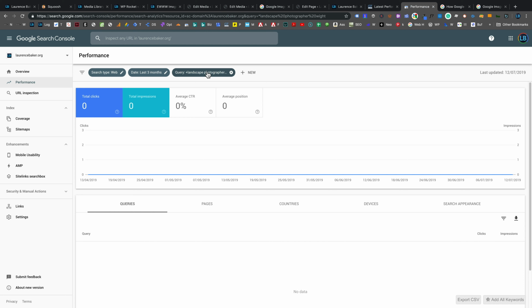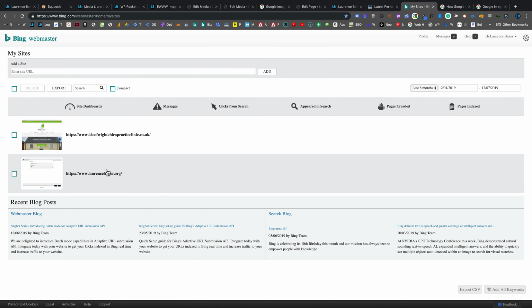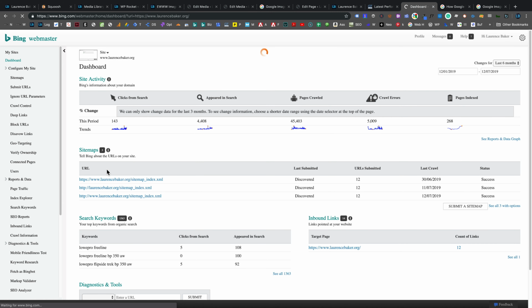It's really important. Also, there's Bing Webmaster Tools as well, but Google Search Console is the best one. But obviously Bing is used a lot by people in offices with Windows systems. So you should be on Bing as well. And I'll show you Bing now quickly. It's a far more complicated workspace, really, but don't let that fool you. The tools are all there and there's a lot you can do in terms of reports.